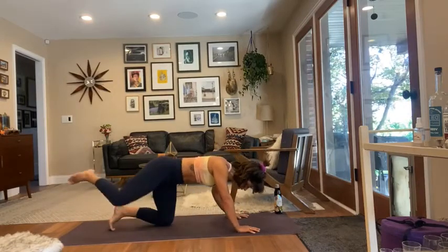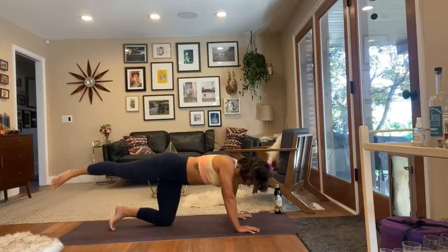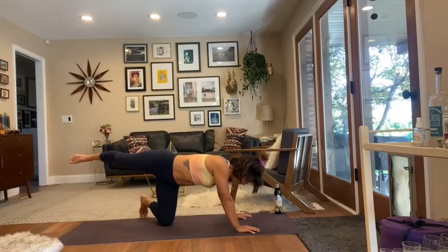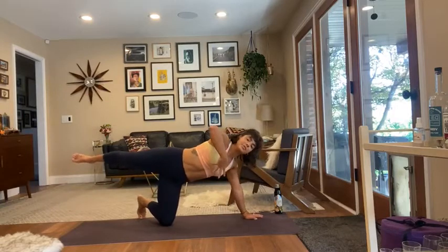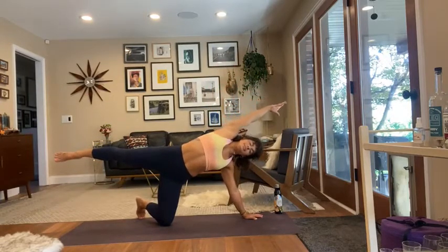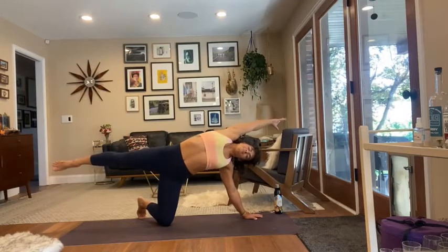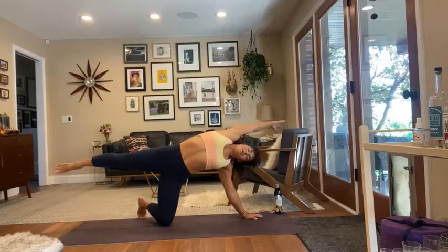Left leg back, give it a gentle shake out. And then pivot on your right knee, right foot comes back like a little kickstand. Left arm reaches up. And then left arm reaches forward, so big, long side body stretch. Pull yourself in these opposite directions.